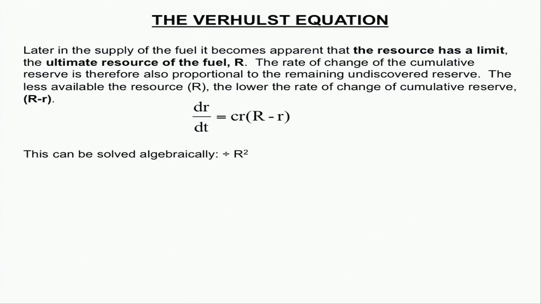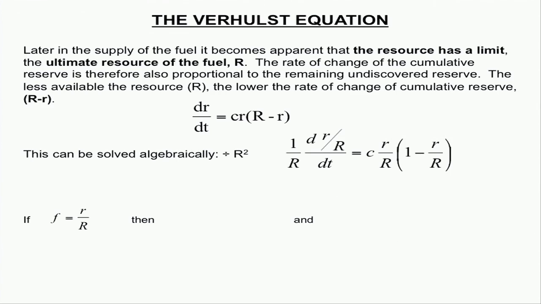So, let's now start to solve this equation. Divide by big R squared, and we get that. You can go through this in your own time. Let's just set f equal to the ratio of little r to big R. And then df/dt. Remember, at the end of the day, we want an equation that essentially tells us how this ratio is going to change as a function of time. So we're looking for an equation that has this in it, and on the other side, we want something with a time interval, from some start time to some time in the future. So df/dt is what we're looking for. We get c R f (1 minus f).